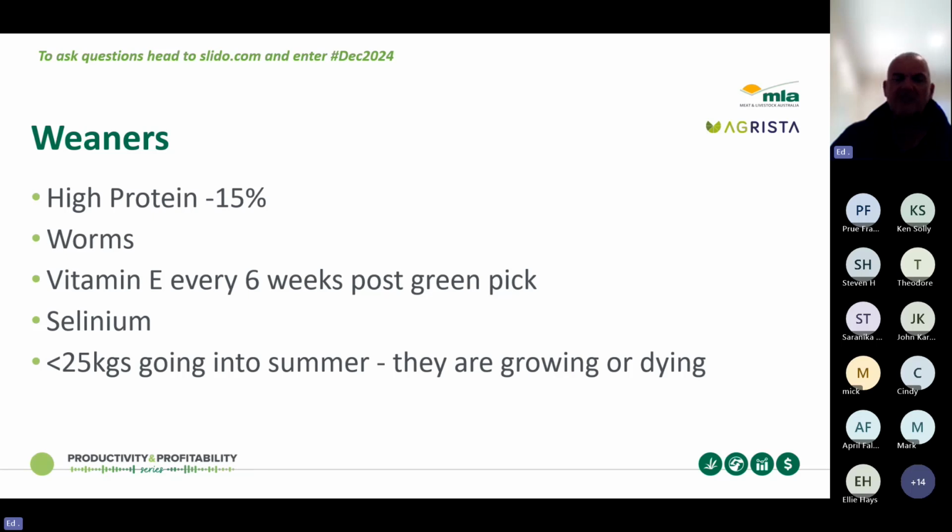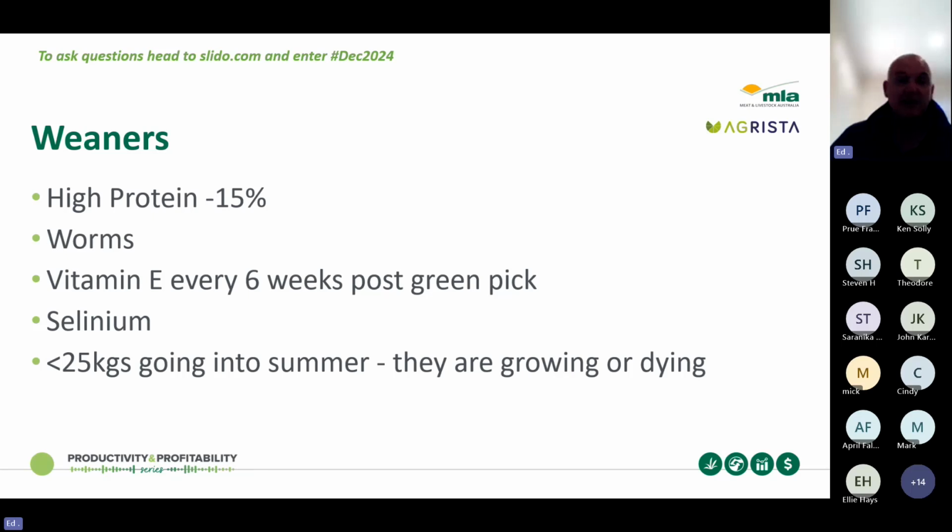So that's really important, and it's just a compounding factor. If the lambs are in good condition, I mean, obviously we need to look after them for worms, but everything handles everything a bit better when it's in better condition. So doing that worm management is important, and I'm not going to go over that. That's variable from state to state, depending on how much green pick you've got and everything.